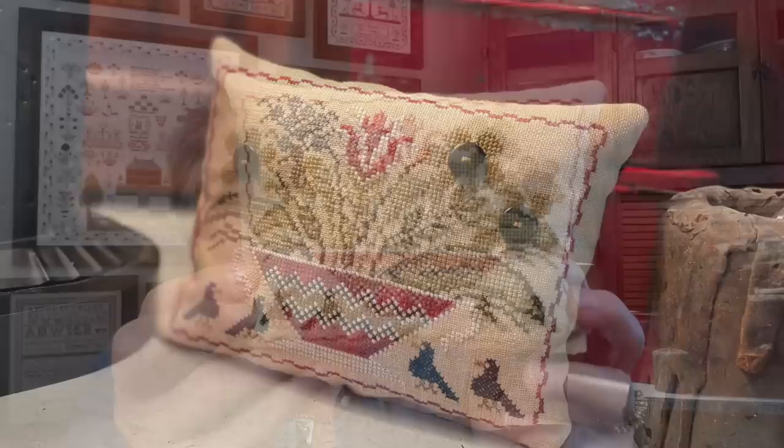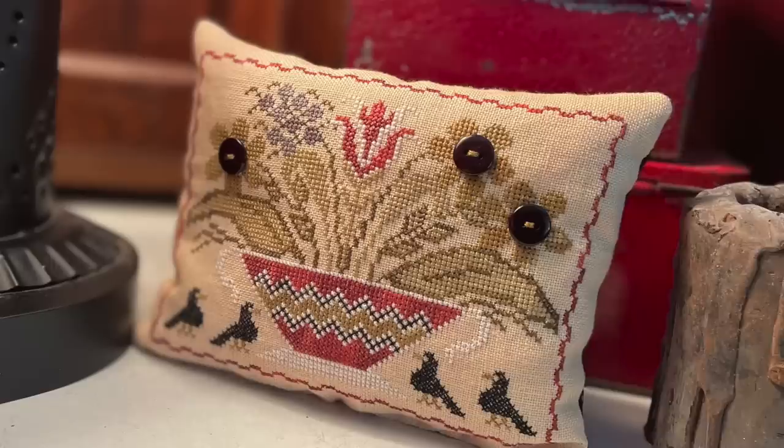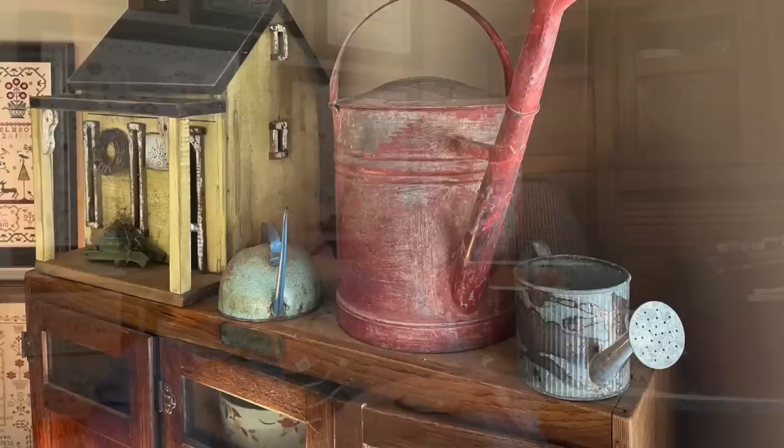Okay, so I talked about the wall. I talked about my book I'm going to keep in addition to book of days. Then I have this. A lot of people always ask what's back here. This is Button-Eyed Posies by Scarlet House. And technically, it's supposed to be, I think, 80 today. So I don't do snowmen in January or February. I'm ready for spring. So up above here, you can't see them, but I have watering cans because I like to put watering cans out in the spring. I have three or four of them.